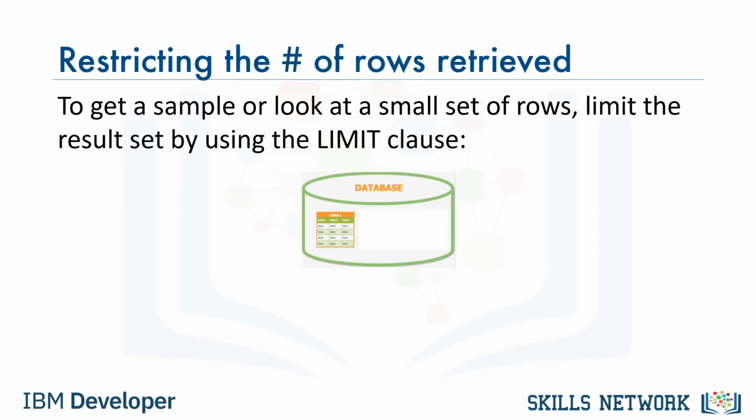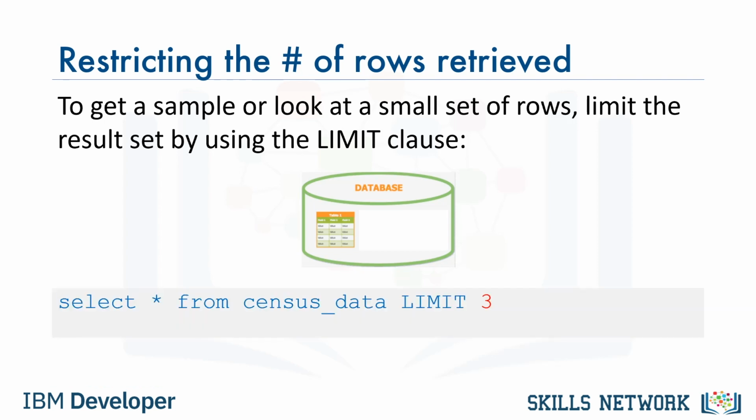At this point, you might be asking, how would you restrict the number of rows retrieved? It's a good question because a table may contain thousands or even millions of rows, and you may only want to see some sample data, or look at just a few rows to see what kind of data the table contains. You may be tempted to just do select star from table name to retrieve the results in a pandas data frame and do a head function on it. But doing so may take a long time for a query to run. Instead, you can restrict the result set by using the limit clause.